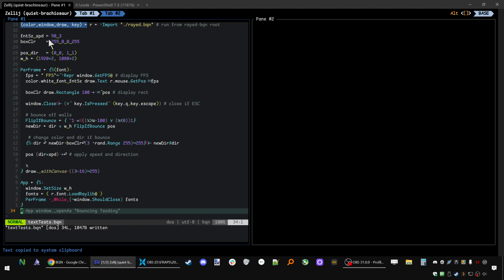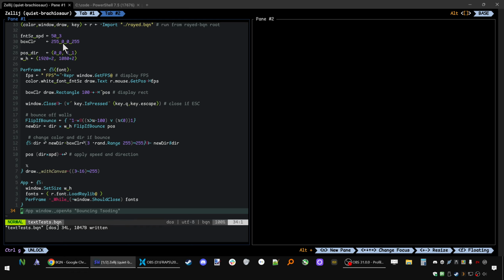Then we have ourselves a tuple almost that you define. It's called a list. It's a 2-element list. List is like a flat array, one-dimensional array. Don't worry about that. Just imagine we got 2 elements here, 50 and 30. I immediately unpack it as font size and speed. And then this is box color. Imagine this is again a 4-element tuple, but really it's a 4-element list.